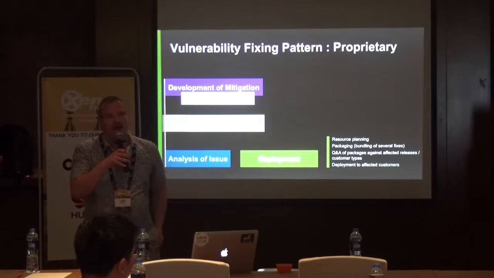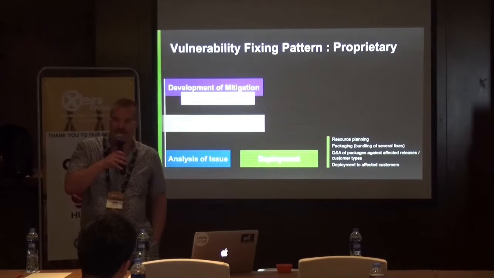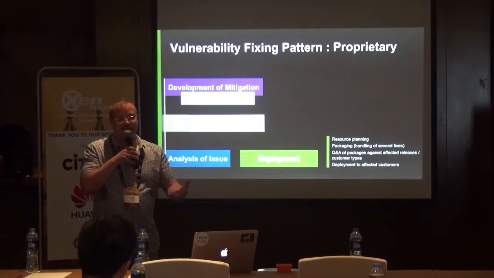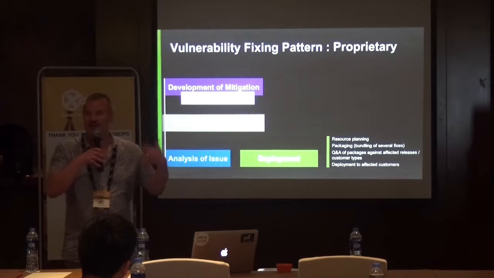And in the past, for Xen, that meant quite often rebooting machines, so you had to notify customers, set reboot windows and all those kinds of things that can take quite a lot of elapsed time. And while it all happens, you have to have staff to deal with the customers, who might be angry, and so on and so forth.